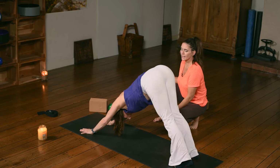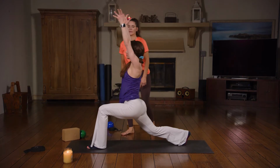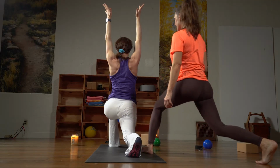Left leg gets high. Left foot lunges. Sweep it up. Crescent lunge. Come on up. Very nice. Remember, we're going to work those shoulders back just a little bit because now we're starting to get warm inside the shoulders.